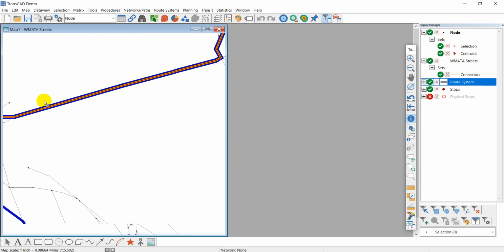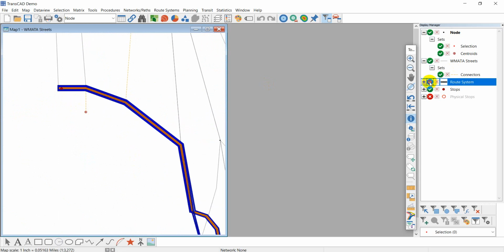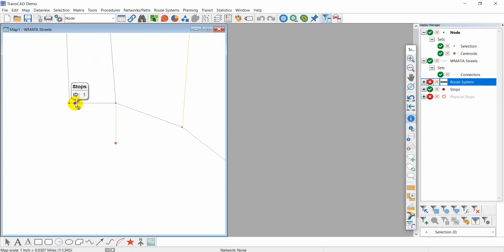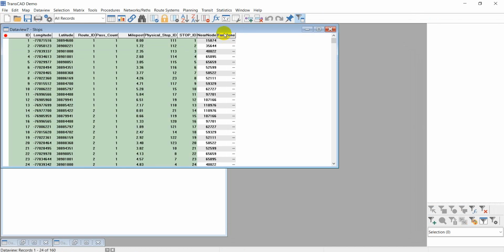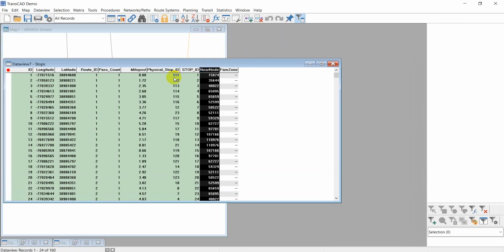So for the mathematical model to run, TransCAD needs to represent each stop in the system by a node near it. It's just for the model to run. And for this column, for your project, your data, if you don't have this near node field, then you can actually generate it. I can show you how to do that.